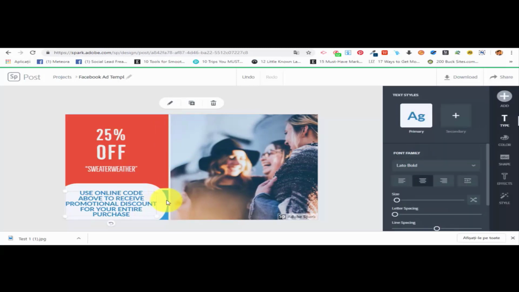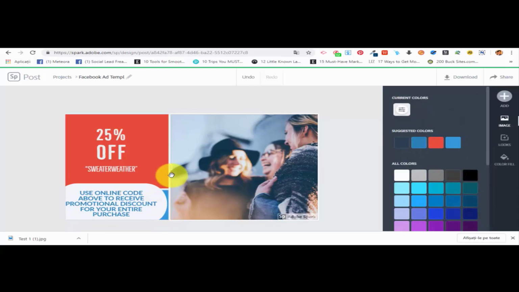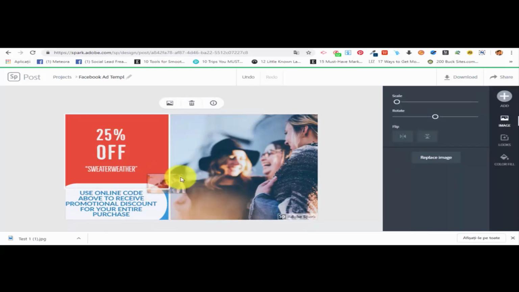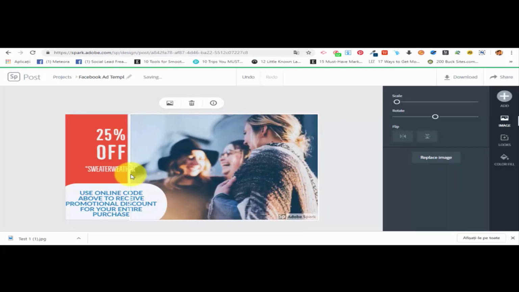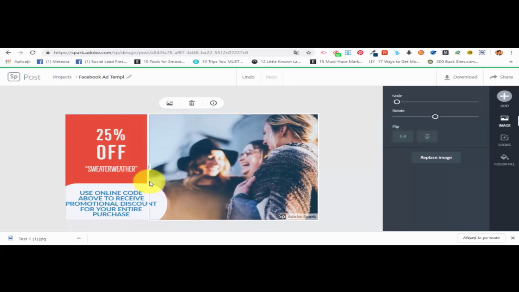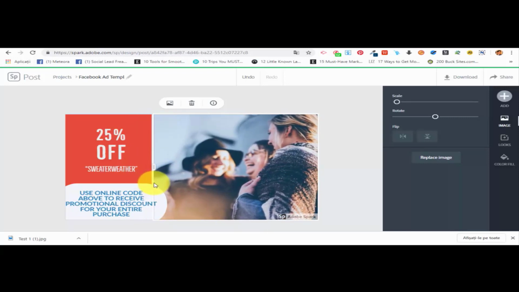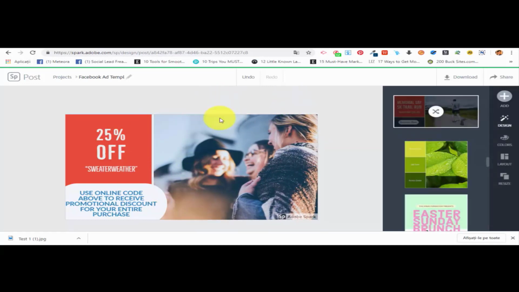Maybe we want the part below to be dragged to have a different layout. Or let's say that we want the image to be smaller, or just to enlarge the part of the image, the one that occupies a specific portion of our template, right? So this is how we do it. It's very, very simple. Now this is how you create a Facebook ad.